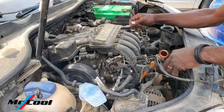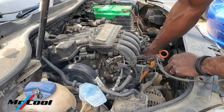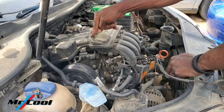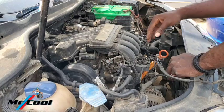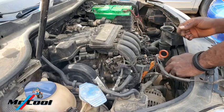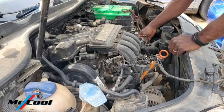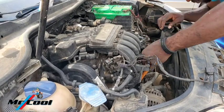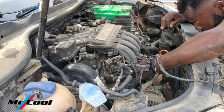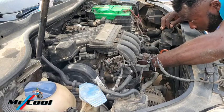While you're doing this, there is a marking on the ignition coils: A, B, C, and D. So this is A, this is B, this is C, this is D. That's how you're also going to correspond the spark plug wires, in order not to mess them up. Because if you mess them up, there's going to be a problem.